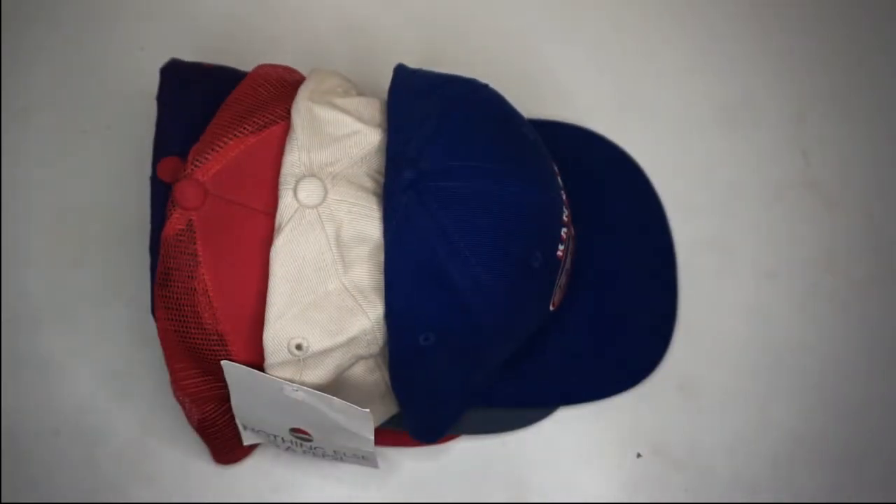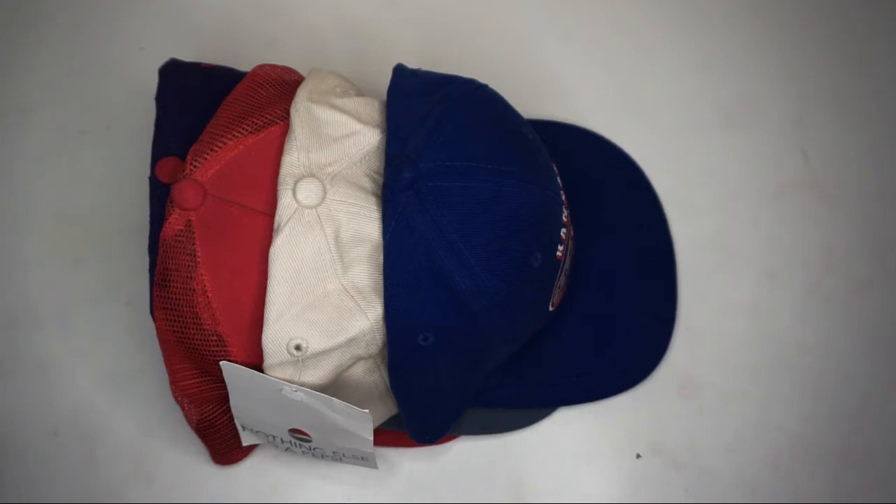Vintage stuff like t-shirts, caps, and jackets are very popular today and it has been trending all over the world. I'm not really into vintage stuff, but I appreciate it — I'm actually buying some vintage stuff and reselling it. Hook me up on my Instagram, and let's get into the details of these hats.